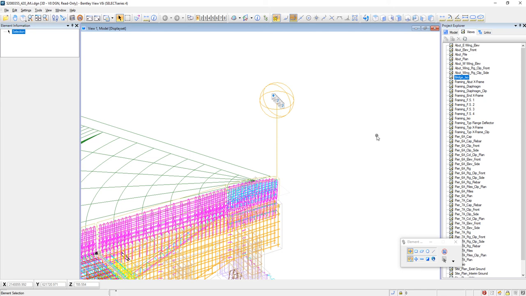So that pretty much covers all the tools available in Bentley View and all that are really needed to extract information out of the model. If you need any additional help, you can always go to the Help menu, located up here, Help Contents, and search for any of the tools you're working with, and it'll give a pretty good description of what the tool can do. That concludes our tutorial on Bentley View.